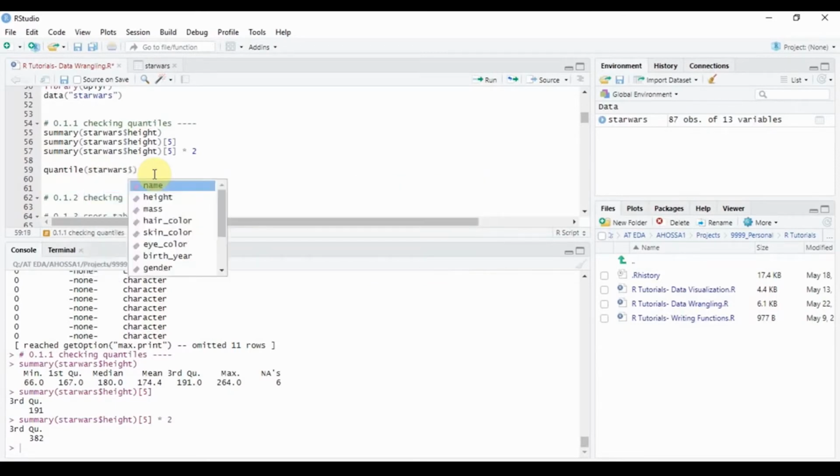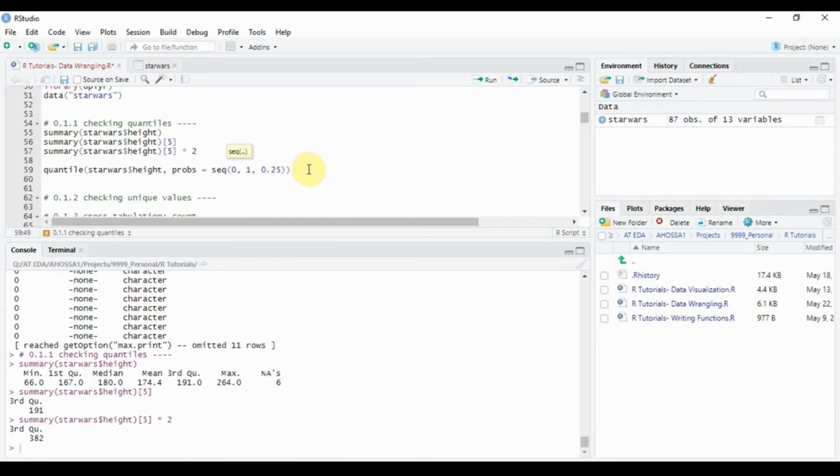Yeah, so it takes the input value in it, and then you need to give it the probabilities based on which it's going to break the data down. So let's say we are interested in looking at quartiles. We're going to break the entire data into 4 equal parts. To do that, we need to give it the breaking points, right? So we're going to break 0 to 1 into 4 different parts. Each will be 0.25 points apart.